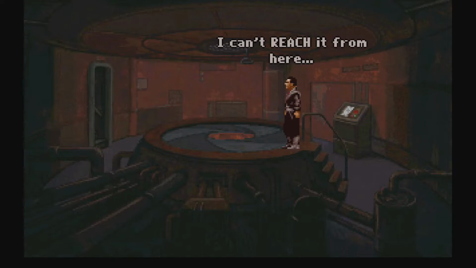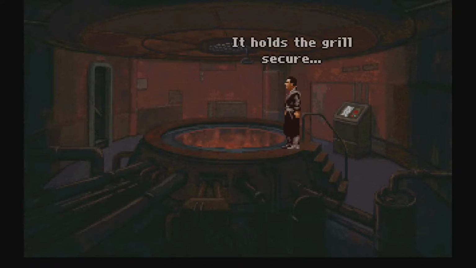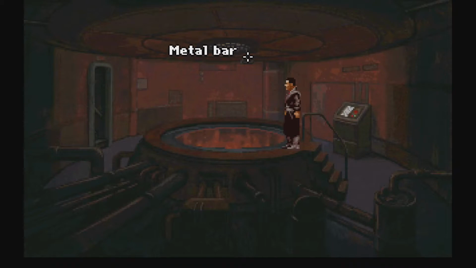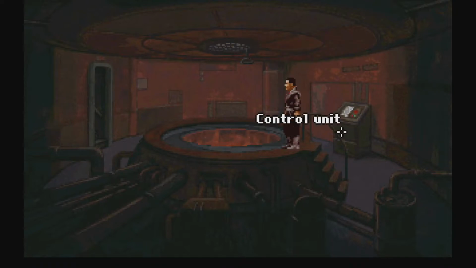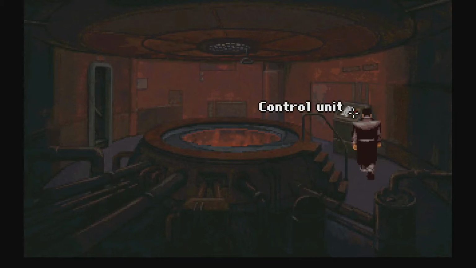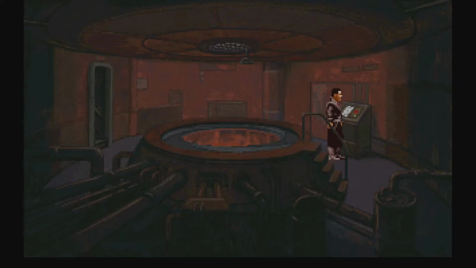I can't reach it from here. So up there is the room above with the android, and this. It holds the grill secure. So, if that were to accidentally come loose... Wow. I can't reach it from here. Okay, fair enough. Oh, the control unit. It's the controls for opening the cover. Oh.